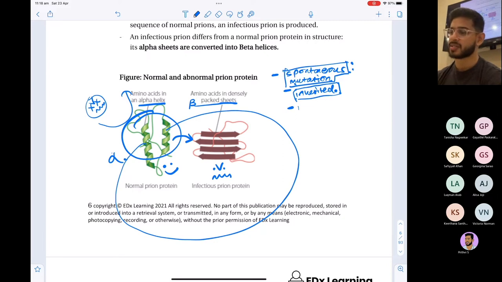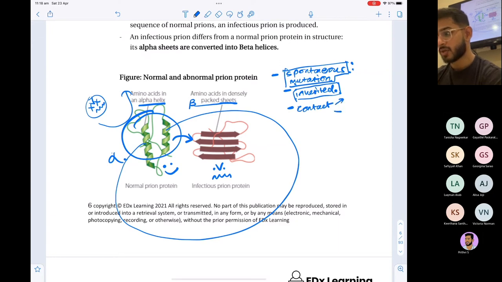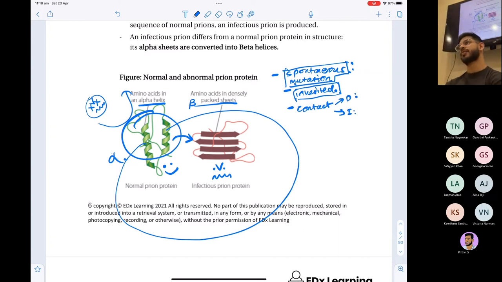Consumption of infected tissue. I would say they can be transmitted through contact, right? Specifically, it could be both direct or indirect contact. So I'm going to write contact. So they can be direct contact or indirect contact. Just remind us, what is direct, what is indirect? Direct is the physical contact. Yeah, or fluids, right? So the direct physical touch of another organism or contact with their body, right? What is indirect contact? Everything else, right?